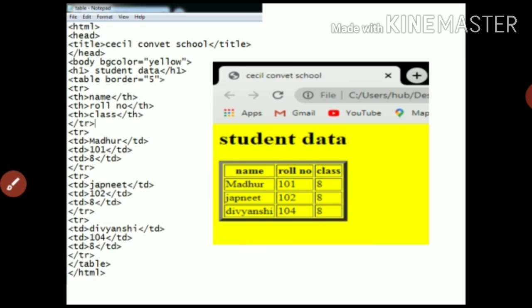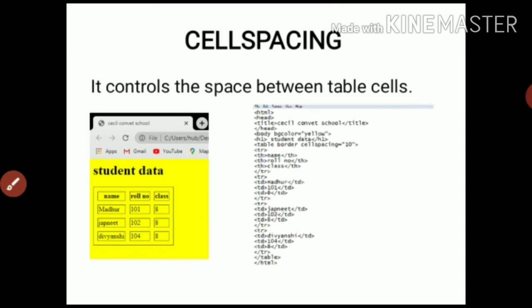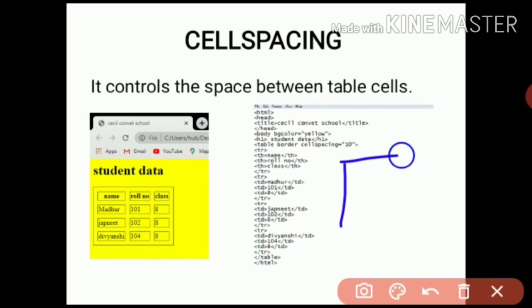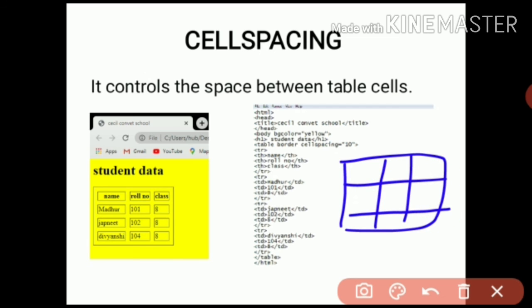Now let's move to the next topic, that is cell spacing. What is the meaning of cell spacing? Children, it basically controls the space between the table cells. You can see here we have the table cells. If you want to create spaces in between these cells, that is known as cell spacing.